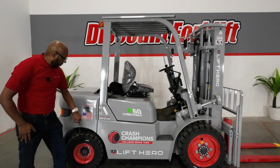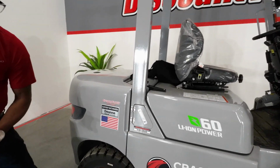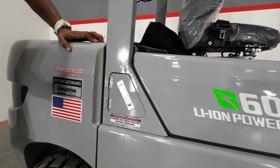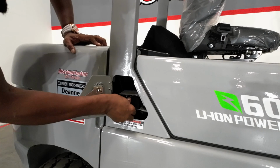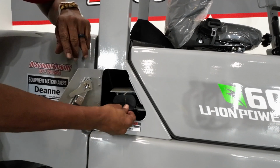Like I mentioned before, this is Deanne. I want to point out to you right here, this is a big, big one: you got to make sure to remove the key from the ignition before you do your charging. Press this button right here. She pops right open. Pull this off. Plug her up. Then plug the charger into the wall.